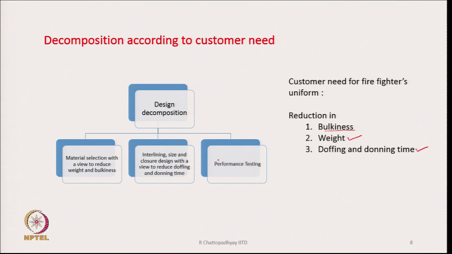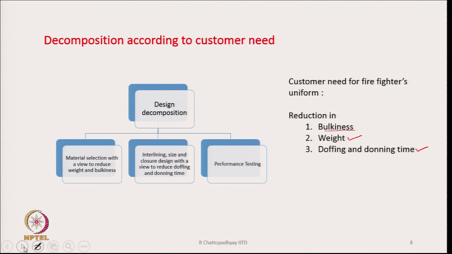The other aspect could be performance testing, because once the product is ready with improved design, the next job is how we can test the performance of this particular product. So, this is how we can decompose a design problem into different sub design problems. There are different ways people can think, but it has to be logical in nature.